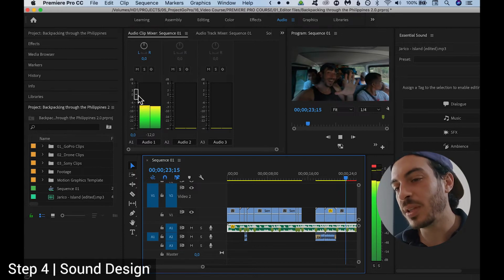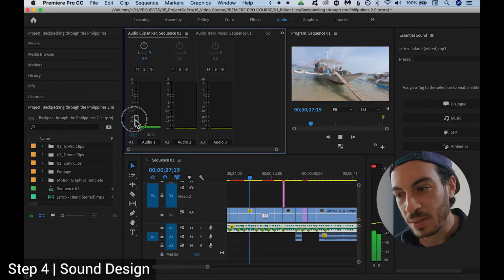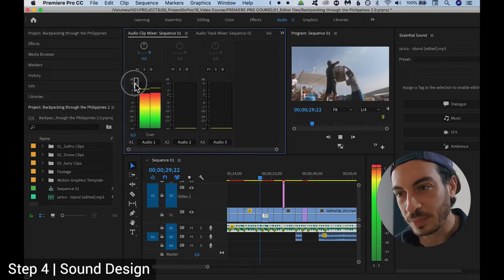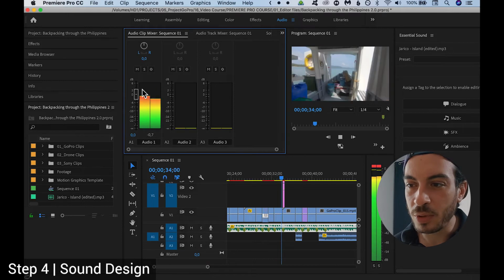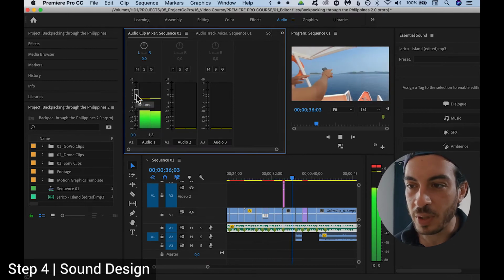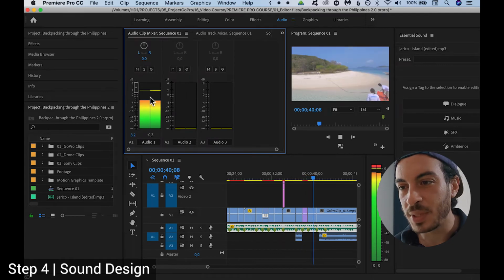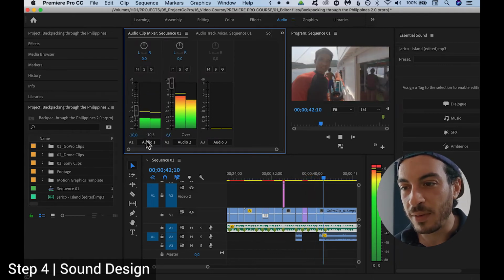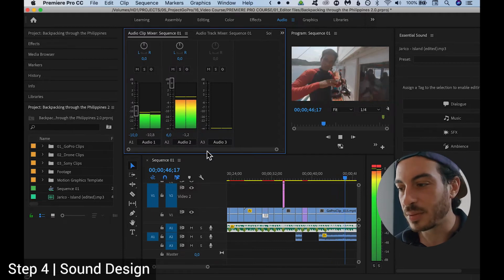If you want to decrease the volume, you just drag this bar down or up. If it's too high, the audio would go to the red part, and you don't want that. Premiere Pro recognizes that, and it keeps the audio level balanced.